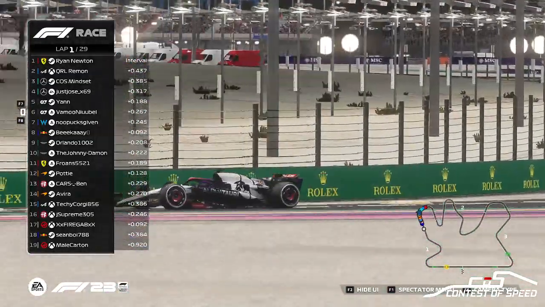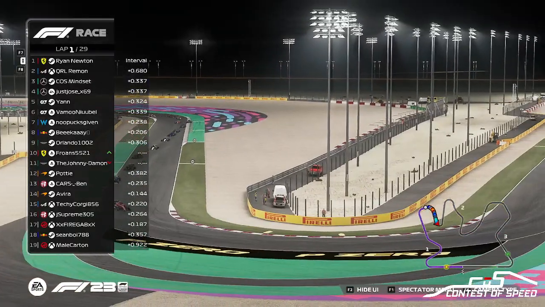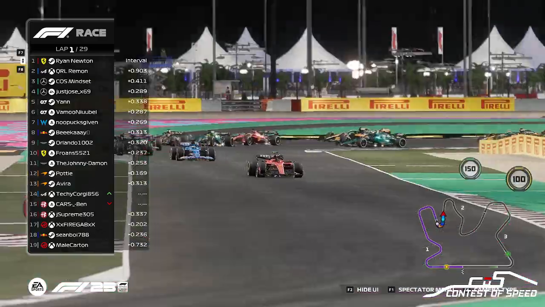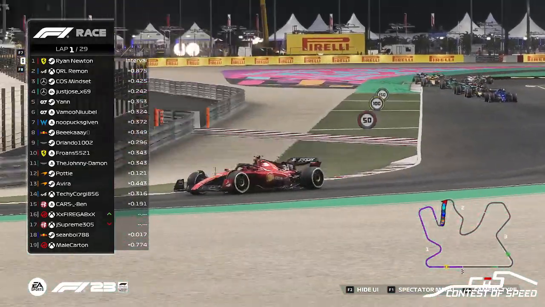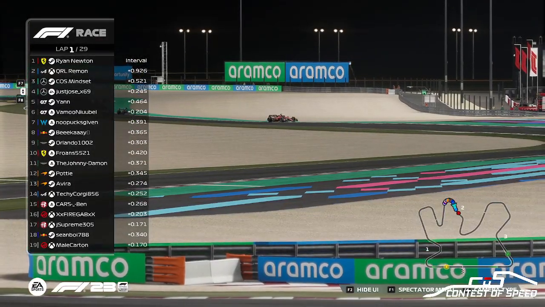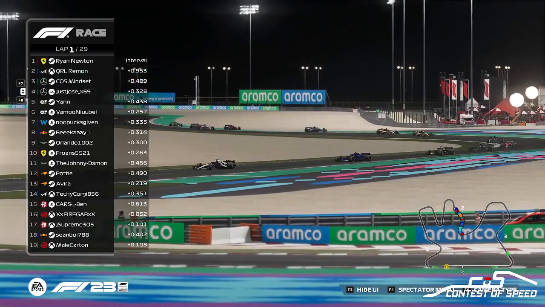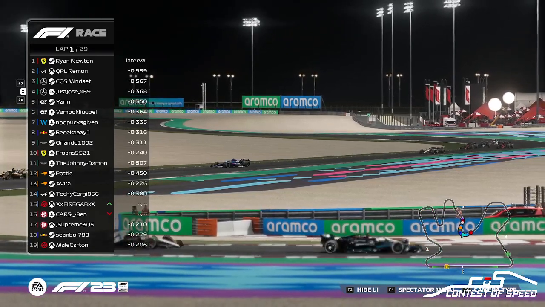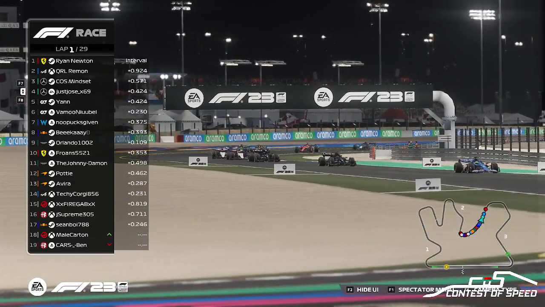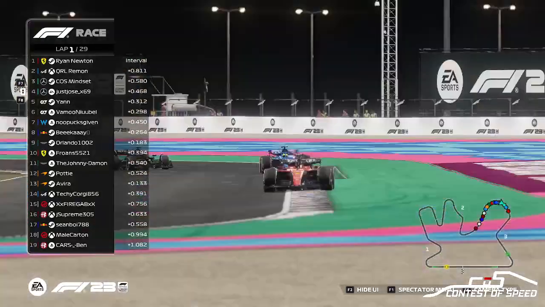Looks like the grid's kind of mixing around as No Pucks goes back to P7. Potty's losing some positions. Ryan's kind of dropped out of that gap already. 9 tenths out of sector one already. He's really pulling away from the drivers. It's not the best for the drivers in P2 and P3. Look at that gap already. Is it almost about to break DRS? Where did this guy come from? Nearly a second ahead of second place. Newton's just already pulling away from the competition.